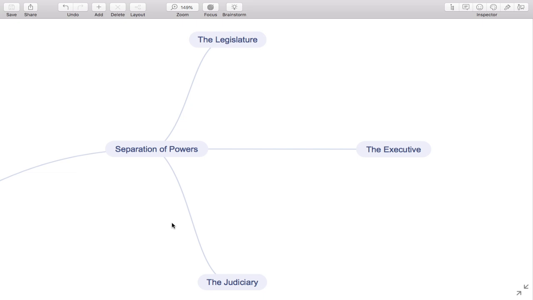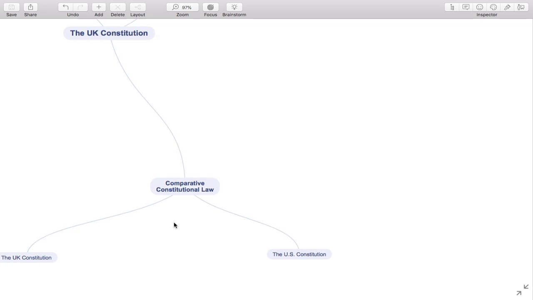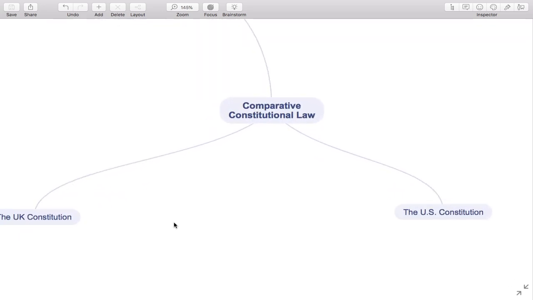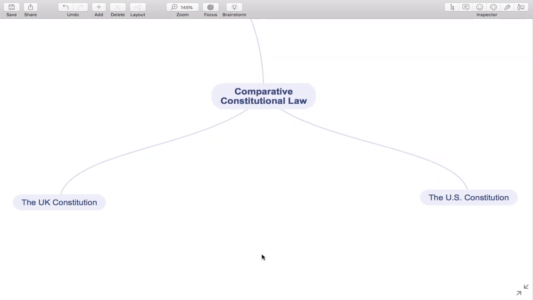Now, in other systems of government, in other constitutions, okay, you see that there is a clear and distinct separation of powers. So, for example, in the United States Constitution, each of these branches, the legislature, the executive, and the judiciary, are very, very clearly separate. So, for example, the legislature at the federal level in the United States is found in Congress. Congress is the House of Representatives and the Senate, and they are responsible for the passing of law, for the making of legislation.